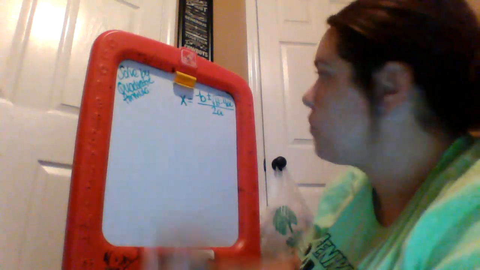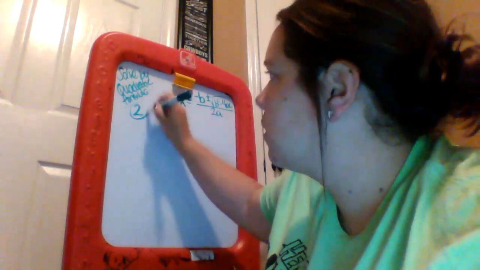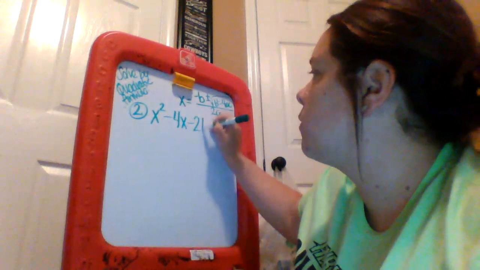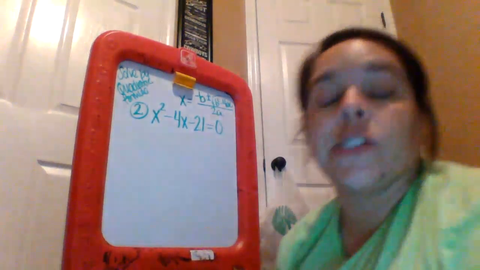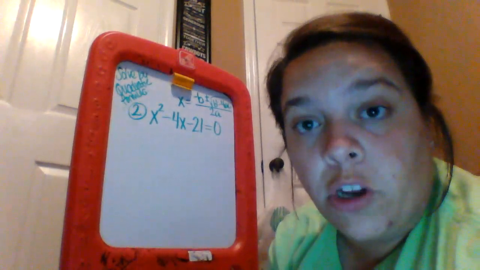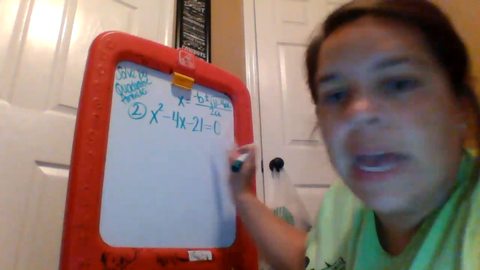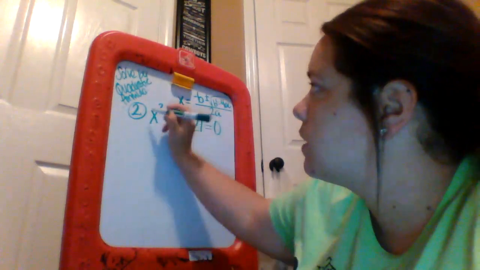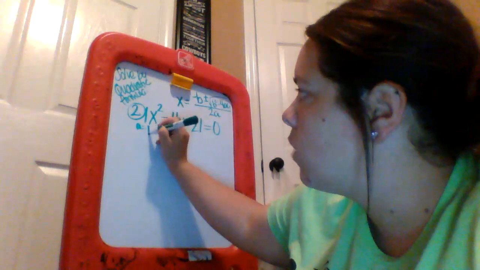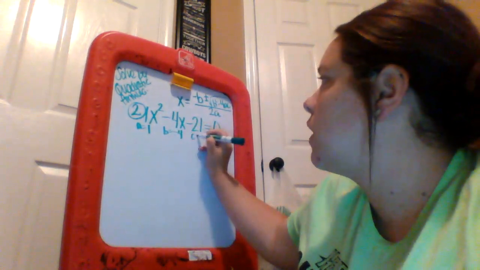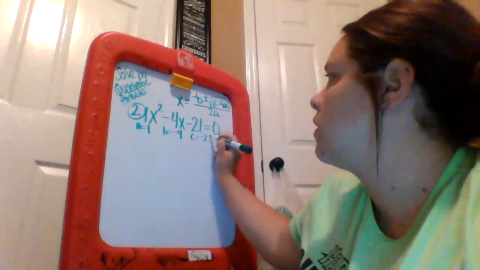Okay. So this will be our second one. So let's do x squared minus 4x minus 21 equals 0. All right, so these also do have to be equal to 0. I can't remember if I said that. They have to be equal to 0 before you can start factoring. So if there is something over there, you may have to subtract it or add it over. All right, so it's in standard form. So this is a is 1, b is -4, and c is -21.